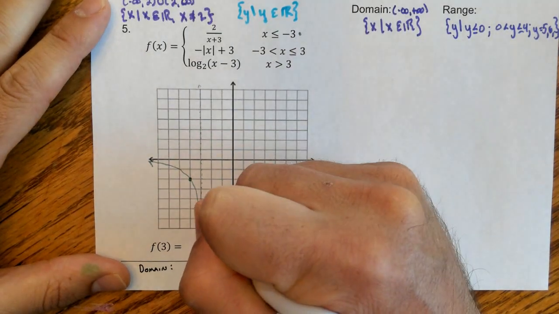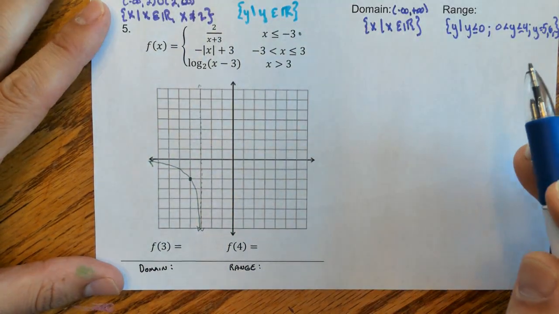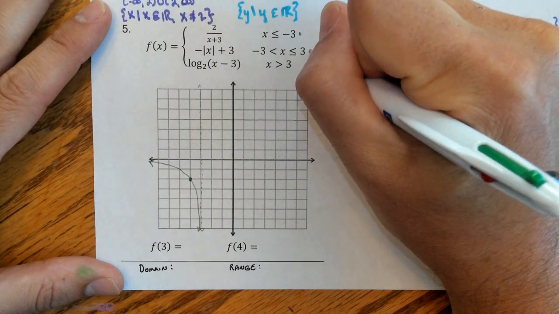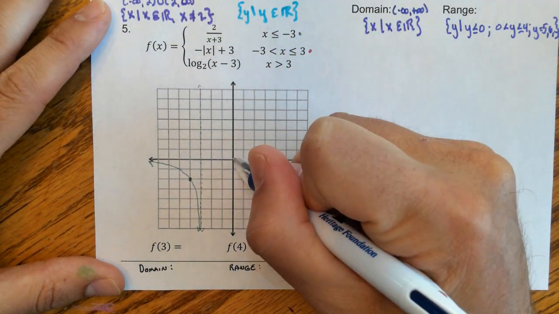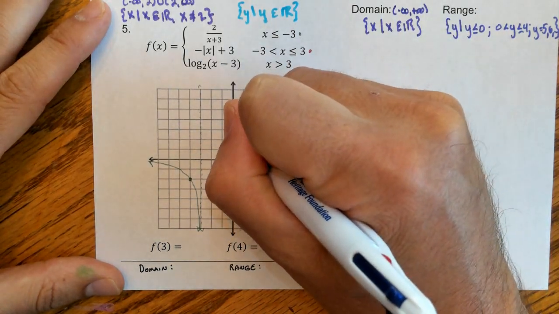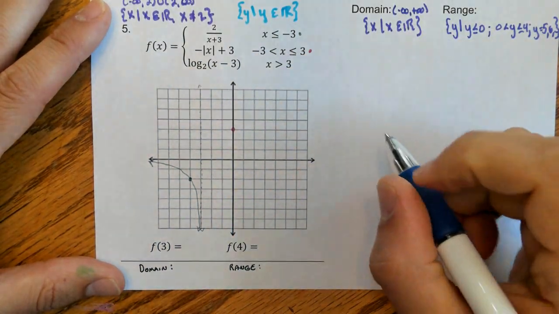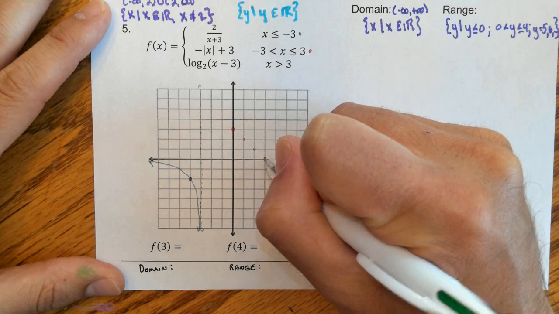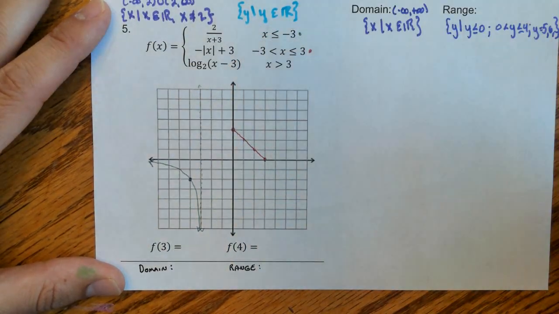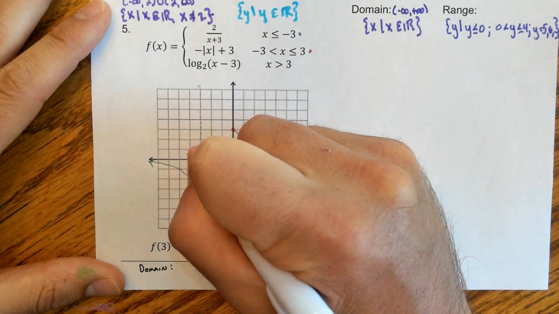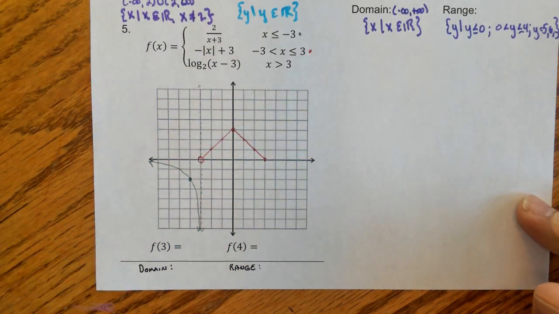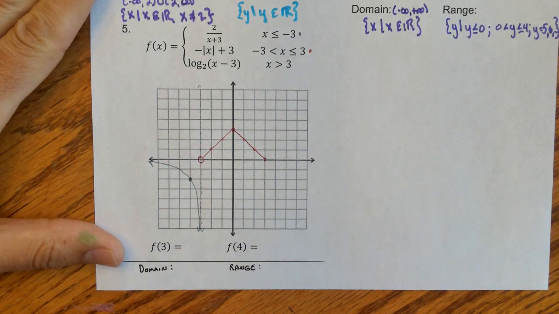And so then there's your picture of the rational, 2 over x plus 3. All right. Negative x plus 3, there's your absolute value going down up 3. 1, 2, 3, and we're only going from negative 3 to positive 3. So because we go down, it would look like that. So it's that V going down. But over here at negative 3, it should be an open circle. And there's your absolute value.